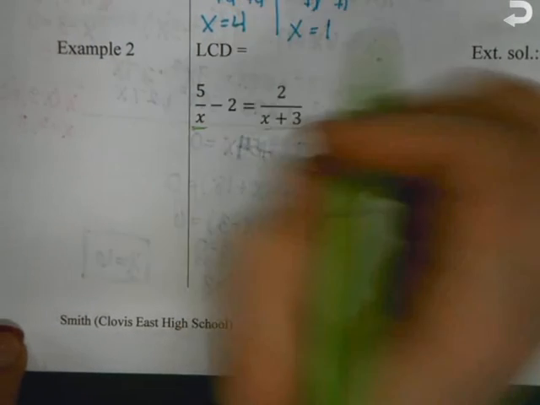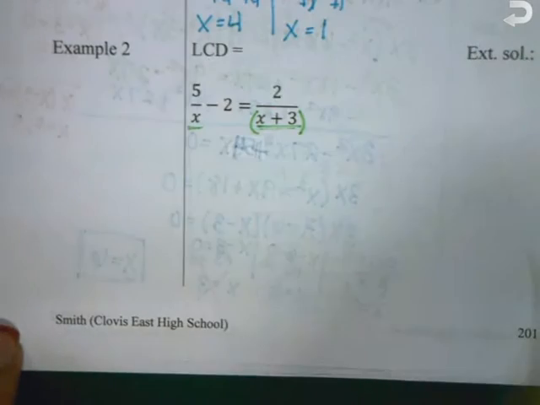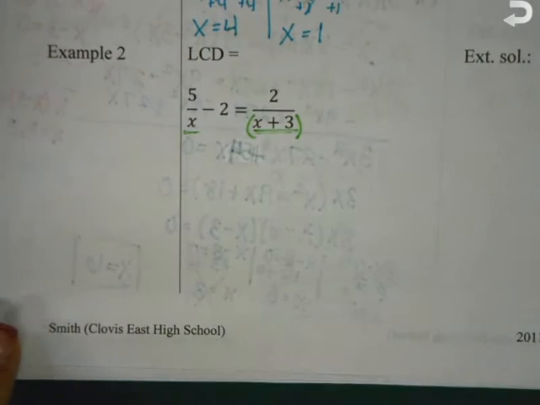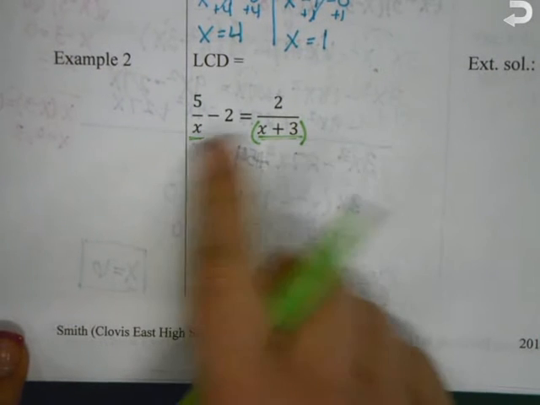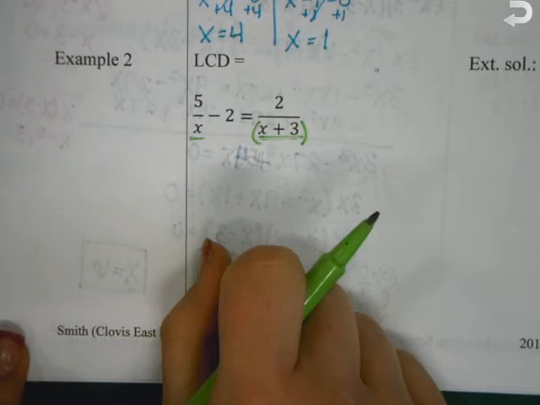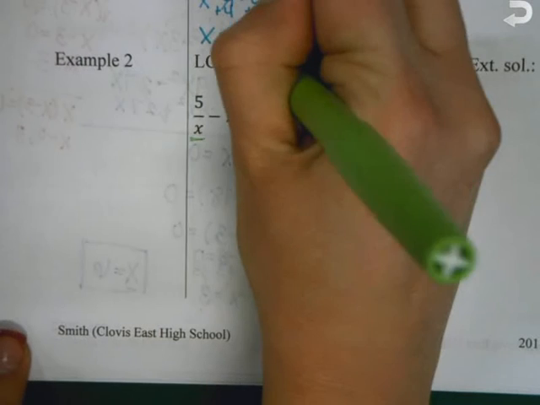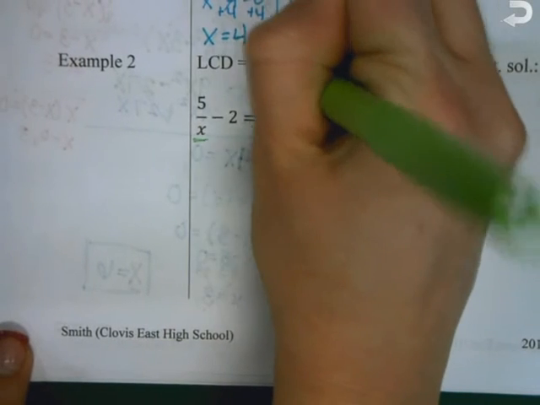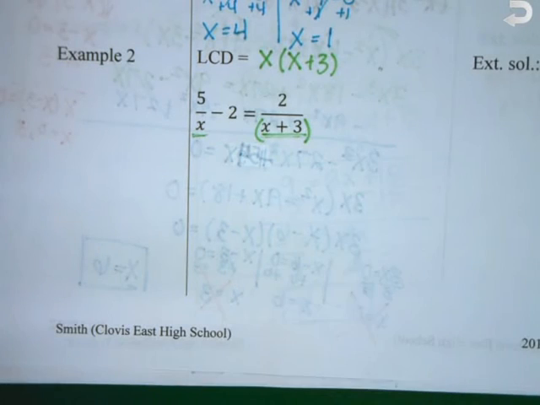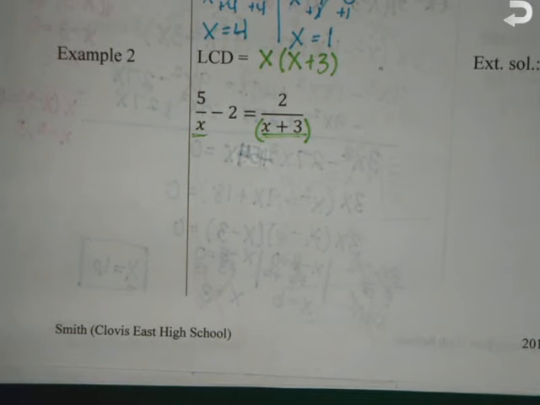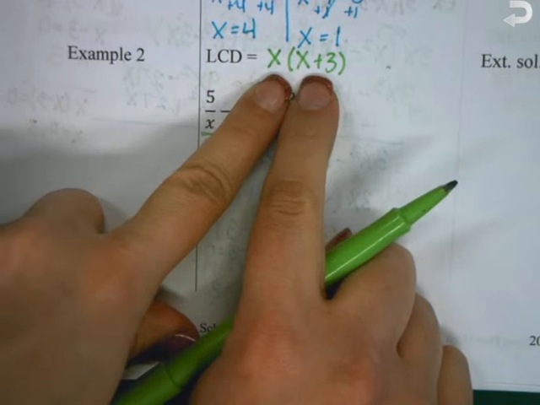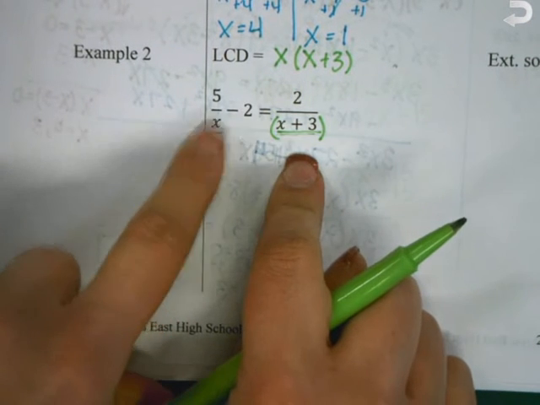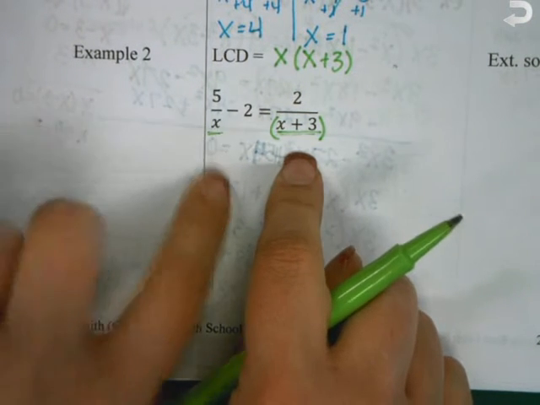So, are both of these factored as much as they can be? Yes? So what's my LCD going to be? X minus 2 times x plus 3. Let's leave it factored out because it's going to be easier for us to cancel things. Okay, so all we do is we took the two denominators and multiplied them together because we only have uncommon factors here. Okay, so we're going to multiply everything by that LCD, x minus 2 times x plus 3.